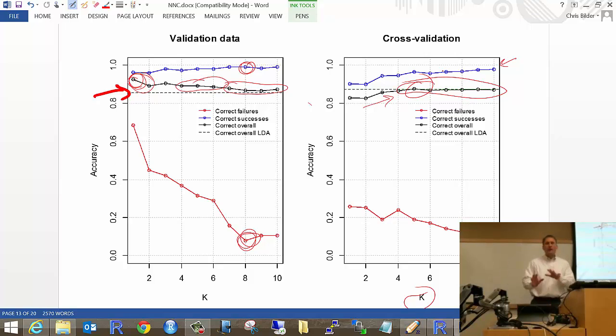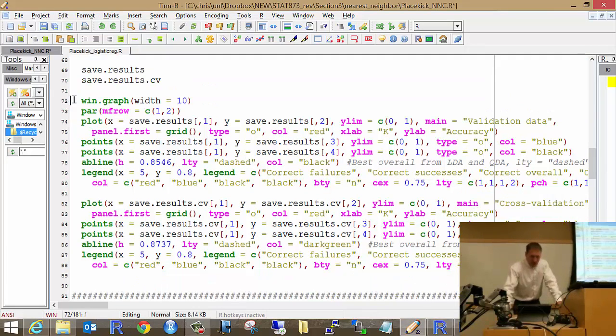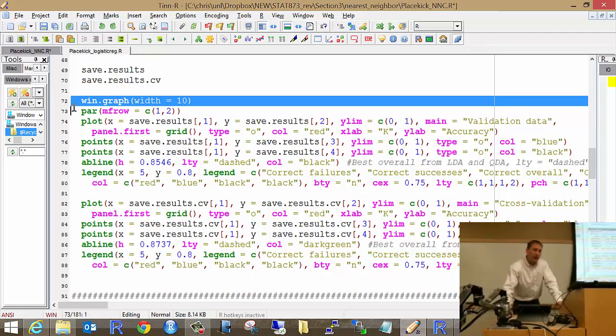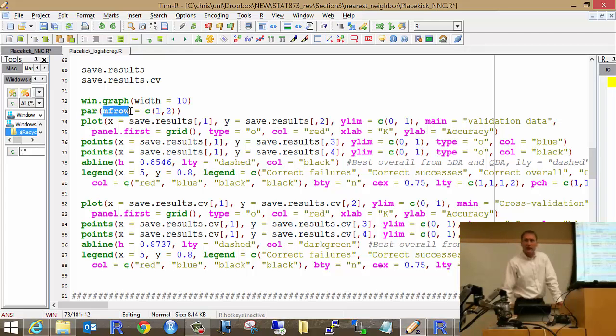Okay, so let's briefly talk about how I did this plot, because I did some things that were slightly different from what we've seen before. I'm going to jump over here to 10. First, I'm going to open up a kind of wide graphics window, and then I'm going to use par(mfrow = c(1, 2)). What that does is create a grid of plots, 1 row, 2 columns. I think we talked about this before. Does this look familiar? mfrow, that option argument? Make frame by row, that's what it stands for.